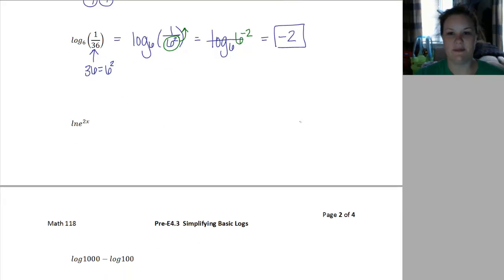This one might be just a little bit easier. Okay, I have ln of e. Remember, ln of e is the same thing as log base e of e, because ln is the same thing as log base e. So anytime you see an ln and an e side by side, those cancel because they already have the same bases. Okay, now here I have ln e to the 2x. So when I cancel my ln and my e, I'm left with my exponent, which here is 2x. Okay, not too bad, maybe. Let me look at a couple more.